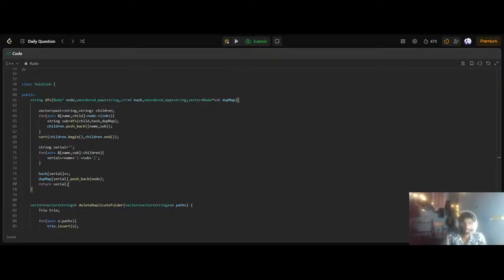Okay, I got my DFS part. I segregated my hash and duplicate.